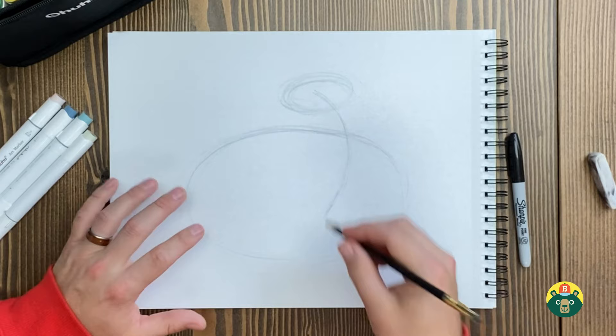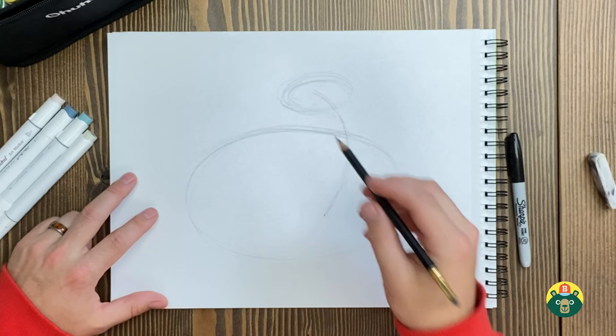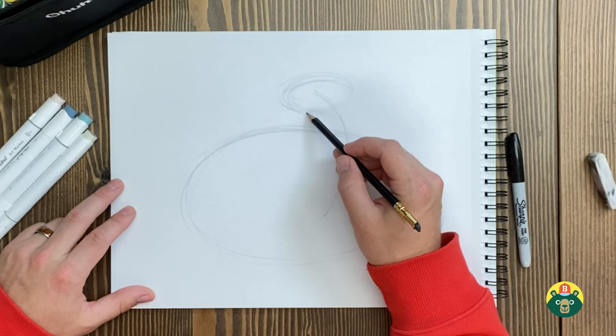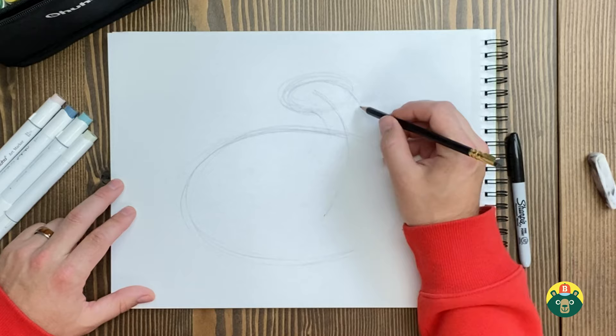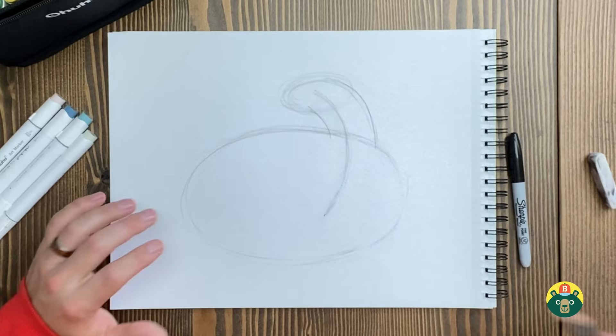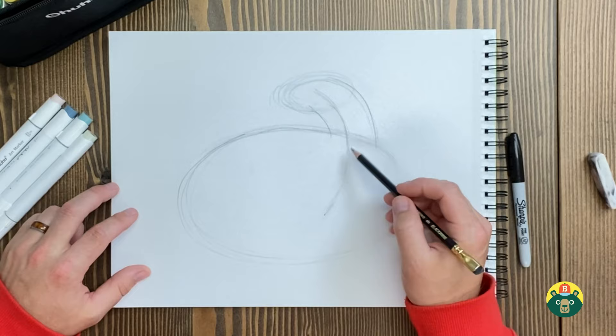I always hate when people look at my drawing before I'm finished — I'm always like, it's not done yet, this is not what it's going to look like. And that's okay. I think all of us artists do that. So now we're going to thicken up the neck a little bit. We're going to copy this middle line — think of it kind of like the spine. It's going to hold it all together. This is all probably going to get a little bigger, but that's why we're doing it at this stage to figure out where all that stuff goes.